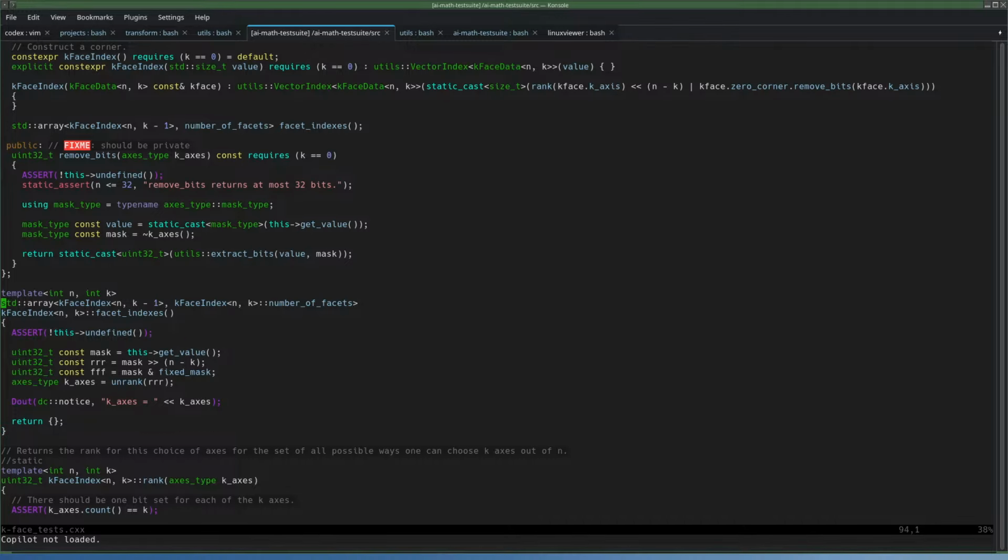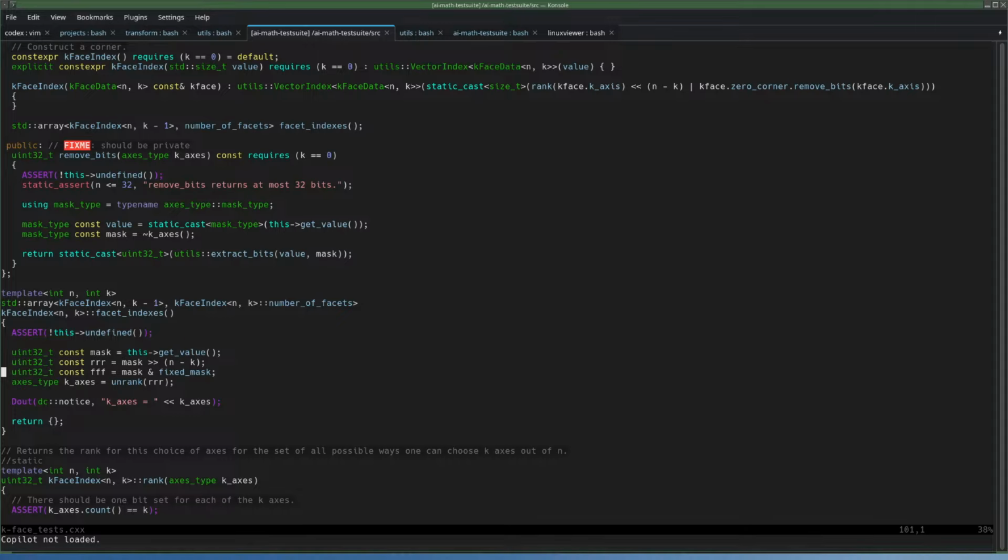This should return an array. So the array of kFaceIndexes of a k that is one less than the current object. How do we construct those things? So the current kFaceIndex has this as mask, and this is the rank.